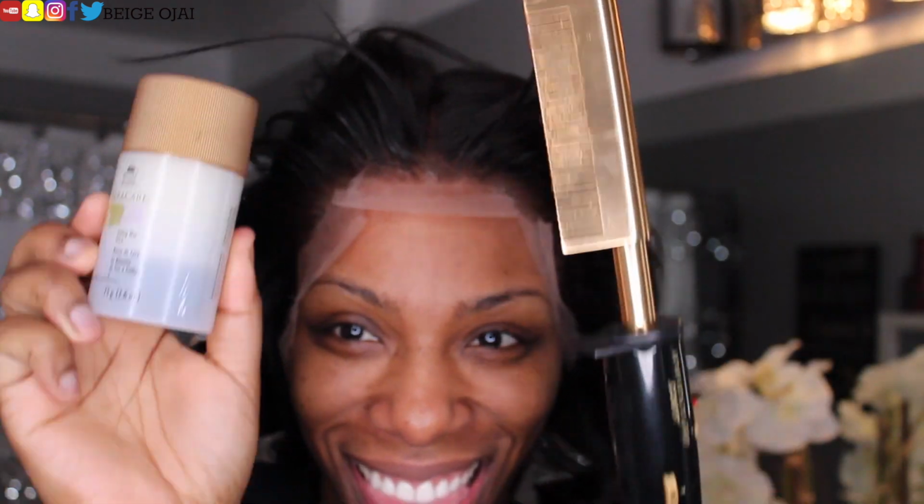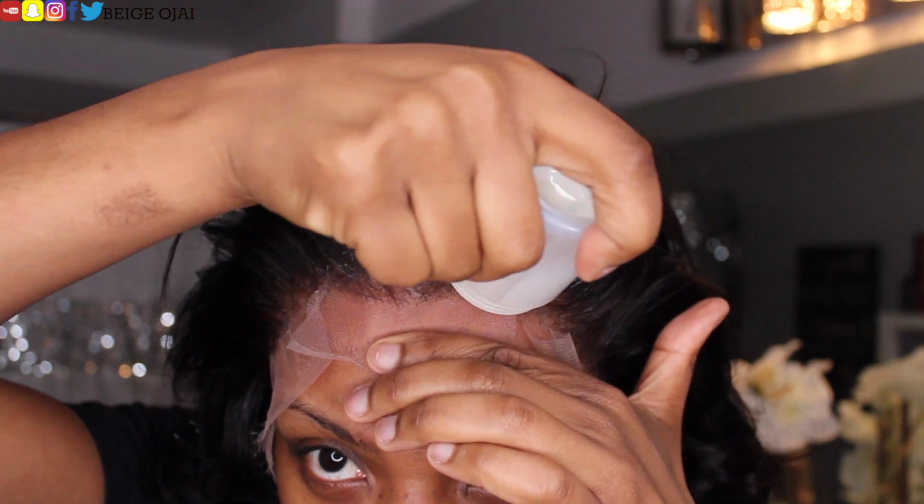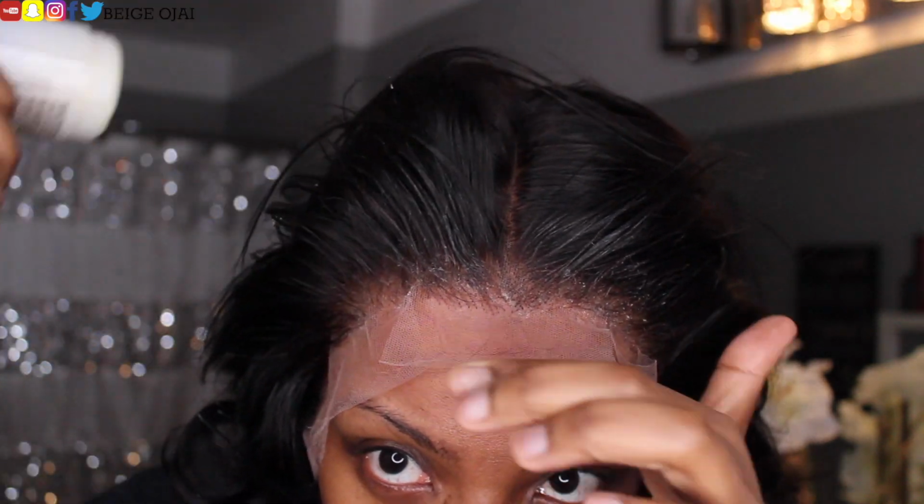Next, I'm grabbing my flyaway tamer and a hot comb, and I am basically just going to mold the hair into the style that I want it to be in.